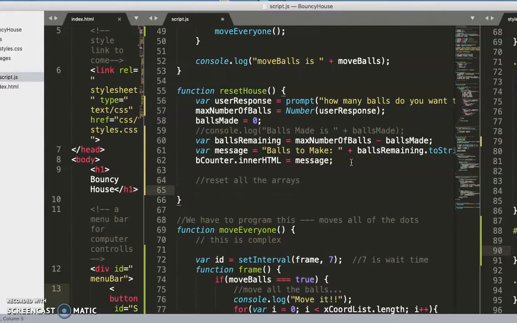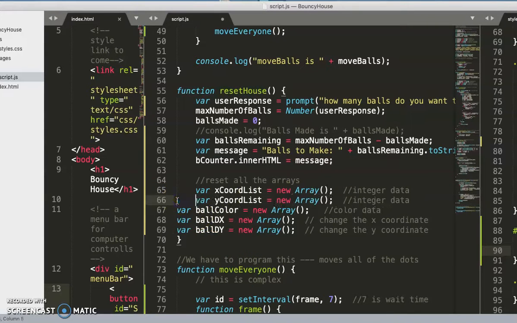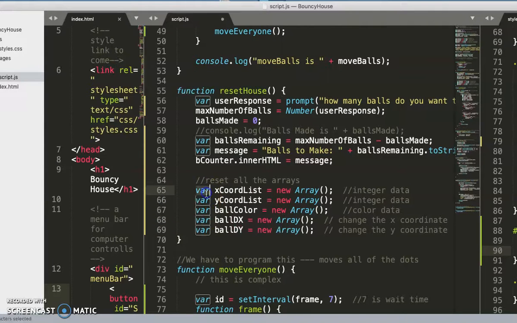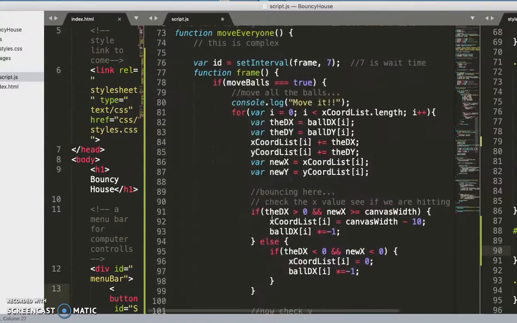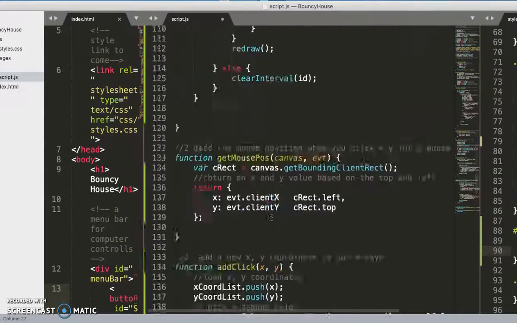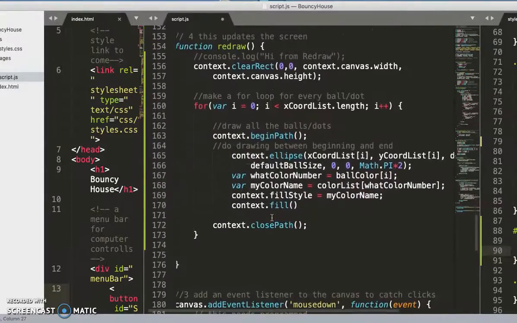So reset house, it's going to go like this, and then we're going to reset all the arrays. And I think you can just remake them and it's fine. JavaScript will be okay with this, except you don't want to redeclare them with the var command. So this time we're just going to take out all the vars, and we'll see if this works for us. If you get a new array, what's cool about this is that the arrays are empty. So as soon as you clear them, when you go into the drawing part, this runs to the length of this, and all of a sudden this will be 0, even if it was 100 right before.